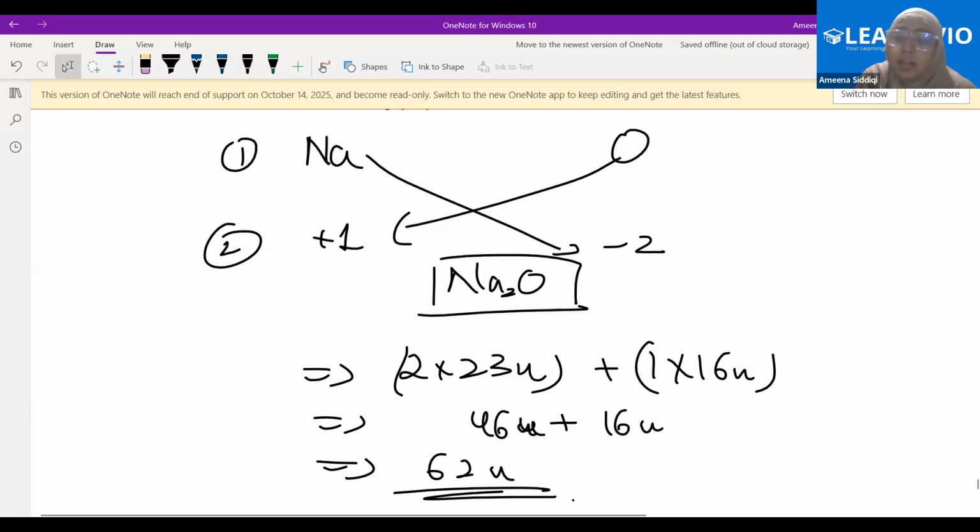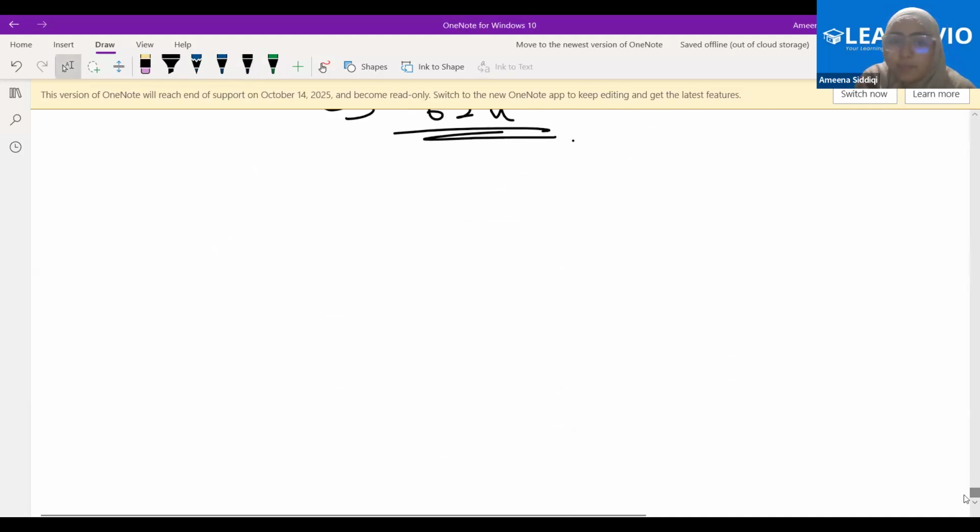Very quickly, the molecular mass for calcium oxide in 10 seconds now. Calcium oxide, all of you. Just follow this approach. You people are not very well practiced that you would remember the correct formula. So first know the formula, then calculate the molecular mass.